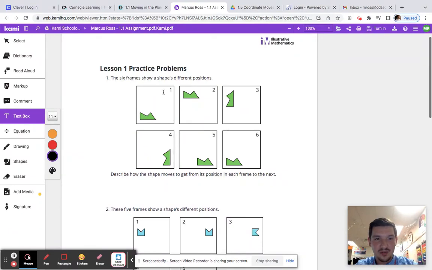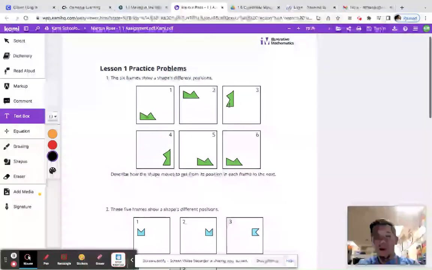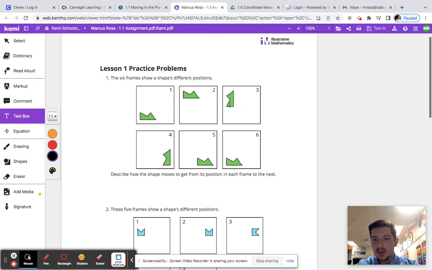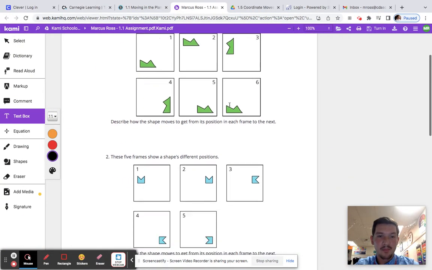So for instance, if you're doing question one, I would say from frame one to frame two, it looks like it's moving up. You can even go more specific and say 1 unit, okay? From frame two to frame three, it looks like it's rotating 90 degrees counterclockwise, all right? Some people wrote left, which is fine, but I do want to make clear that we did learn the words counter and counterclockwise and clockwise for this lesson, and so I do want to use those words, okay?